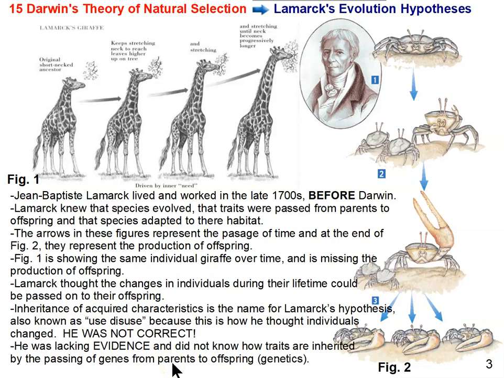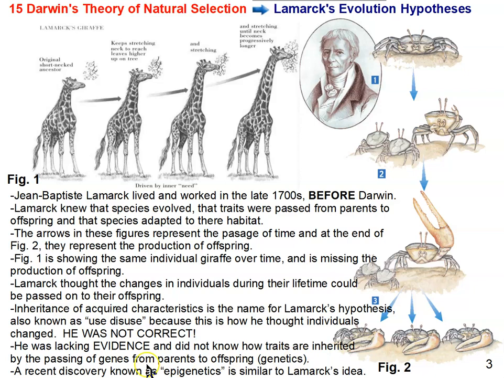However, he's not correct. He wasn't right. Because we now know, because of Charles Darwin, that natural selection is how species change over time. Lamarck really didn't have any evidence to support this — no experimental evidence, no observational evidence. All he was doing was guessing; he made an inference. However, there's been a recent discovery known as epigenetics that is similar to Lamarck's idea. In a nutshell, there are changes to your DNA that result from things you do during your lifetime that can be passed on to your offspring. For example, if you choose to smoke cigarettes, that's making changes to your DNA that will be passed on to your children — something to think about.